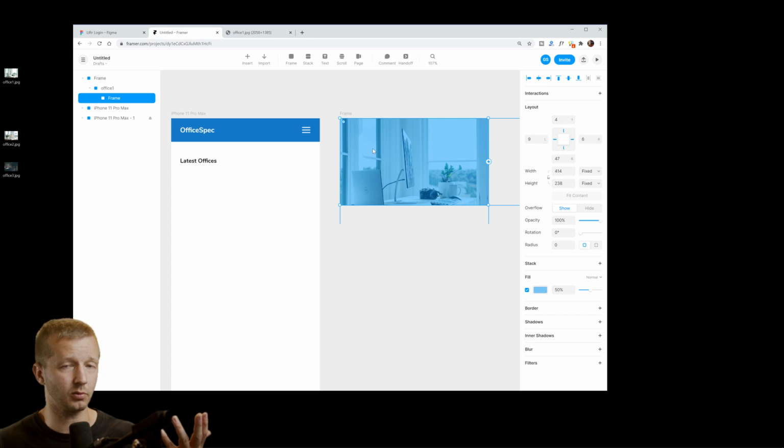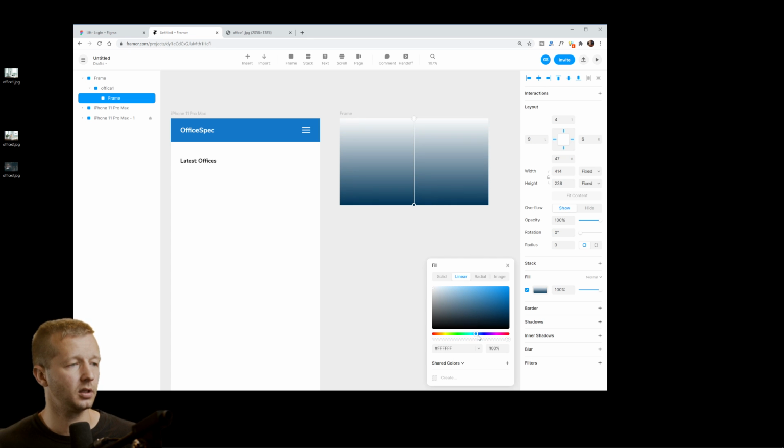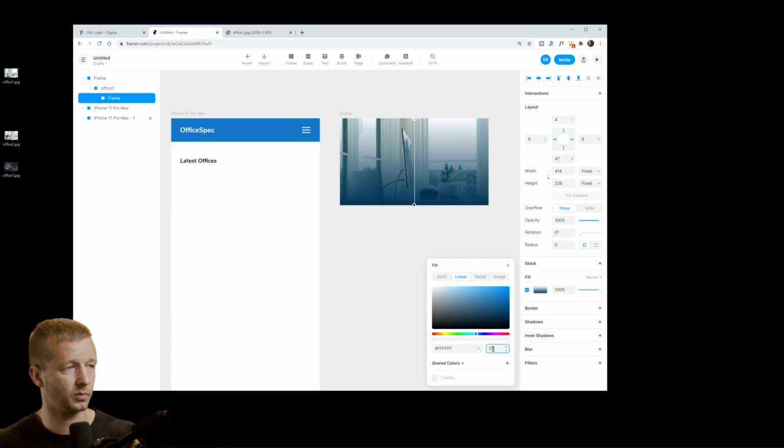Think of it just kind of like a rectangle layer that you would create in any other design app. We'll make this 100%, but we can choose linear to create a gradient. Our top one, we're just going to make white, but also take the opacity down to 0%. Then we'll choose the bottom, make that black and take that opacity down, maybe more like 50, maybe a little bit higher up. And of course, we can drag this instead of specifying a numeric value.